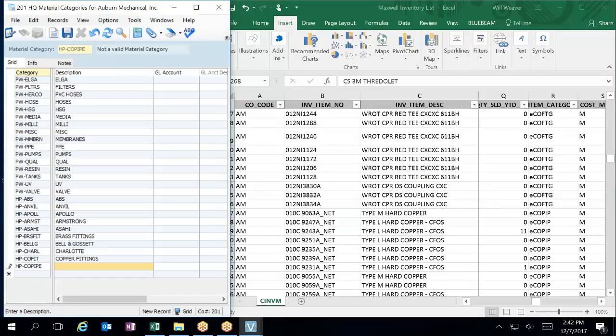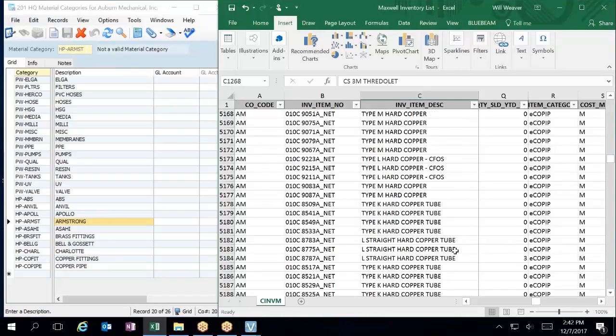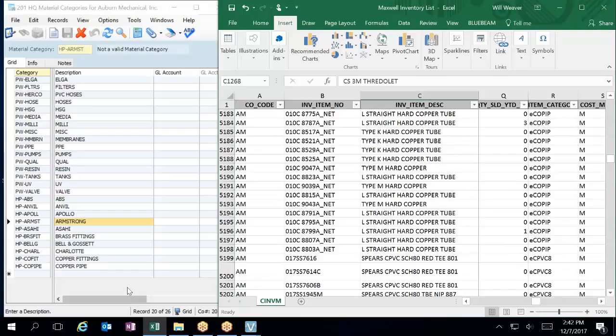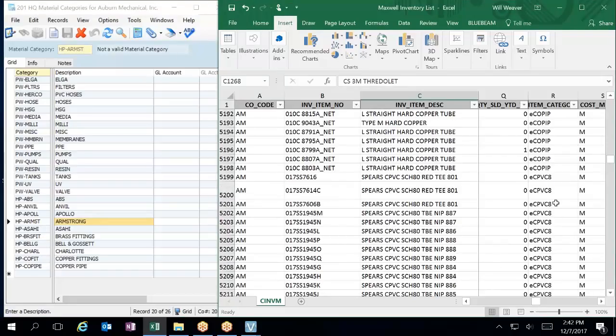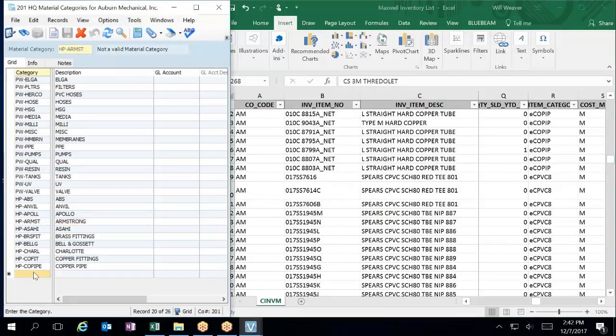I'll put it like that. Okay, perfect. Copper pipe. CPVC schedule 80.